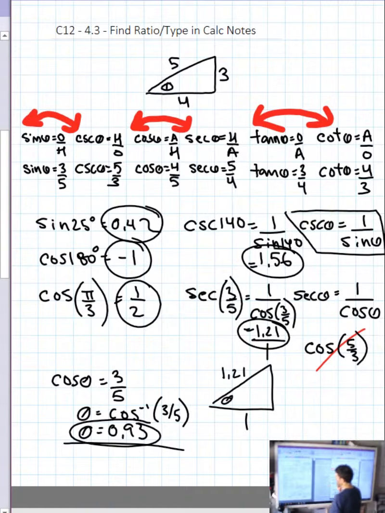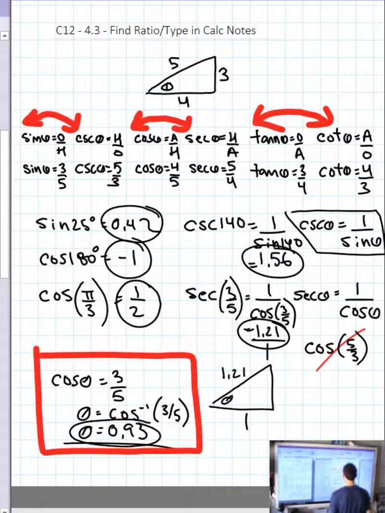For example, if we have cotan, we have to flip it and use tan because we can only use tan on our calculator. So be really careful with the trig identities: cosecant, secant, and cotan. We have to convert them into sine, cosine, or tangent by flipping their ratios and then doing the inverse calculation with respect to one of the 3 primaries that we started working with in grade 10.